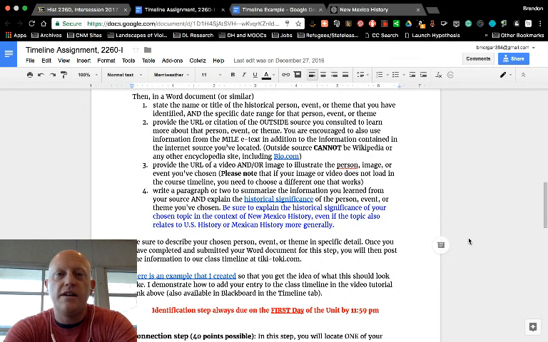If you can't find an exact image of the person that you chose, one example that I can think of is Governor Tomas Velez Cachupin, that we'll talk about in Chapter 6 of the reading. There's no good image that I've been able to find, at least online, of him. So if you choose him, find something that relates. You can get a map of New Mexico from the era. You could do a trading post at that time. Something that would make sense for that.